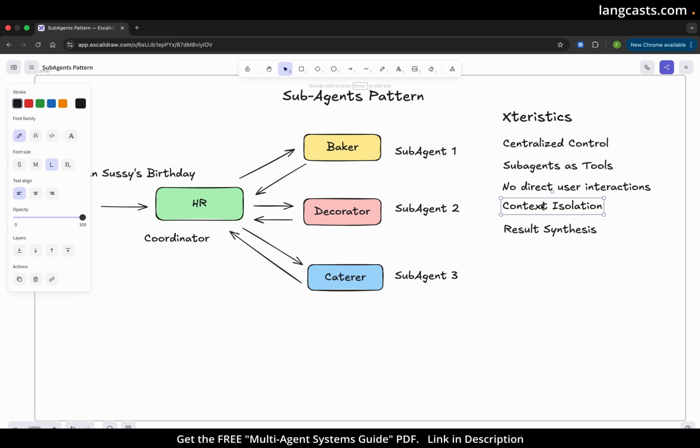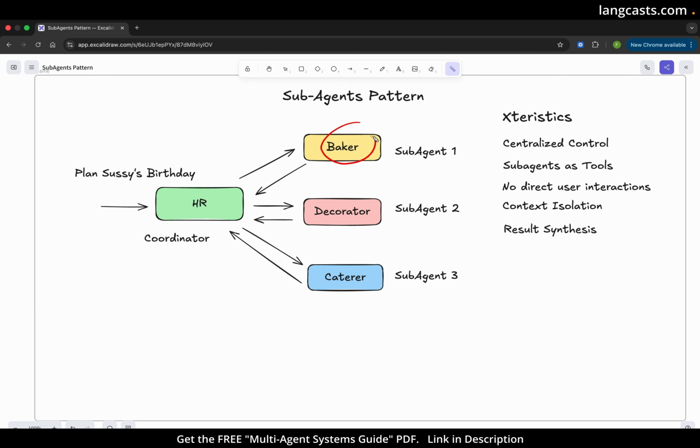and why it matters in the sub-agents pattern. Because you might want to ask yourself, why is it that these guys can't keep context? Wouldn't it be nice for them to keep context? So let's discuss that. First, the fact that you have context isolation prevents context bloat in sub-agents. We're trying to manage context windows, so we want to trust the coordinating agent to give them all the context they want as needed. So we don't want to store context here and bloat up the whole context window for this sub-agent. It will be very, very redundant and wasteful.